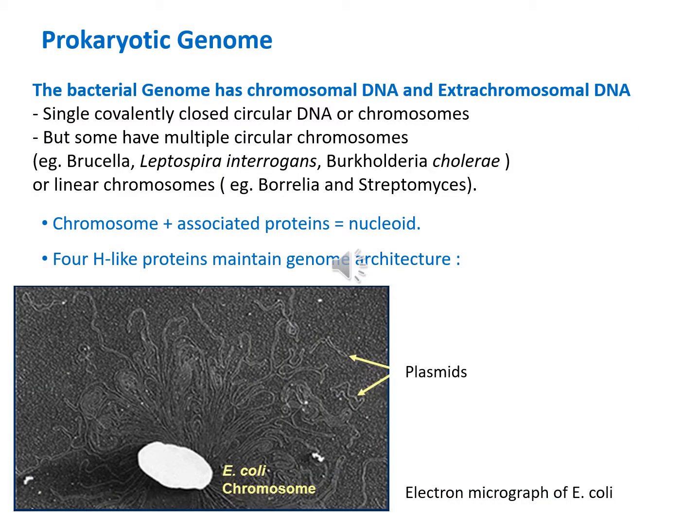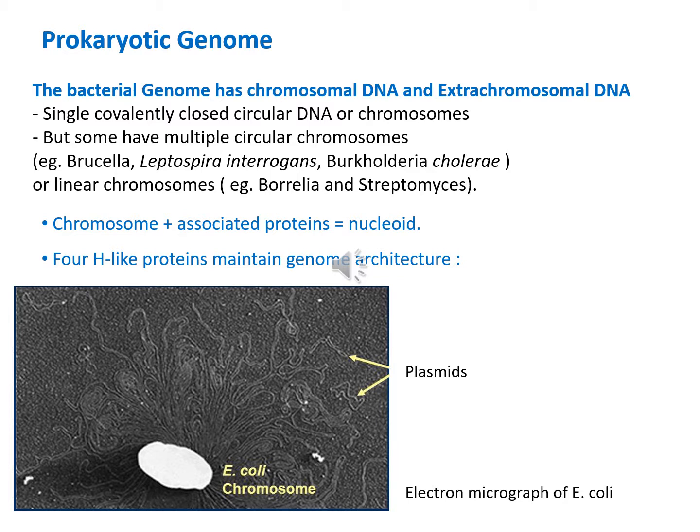As an adaptation to their lifestyle, parasites like virus, phytoplasma, mycoplasma have reduced genomes. But if you take any free living organism, compared to the minimal genome, they have more complex genomes. You find bacteria at the lowest end of the scale. Bacterial genome consists of two components. We call them the chromosomal component and the extrachromosomal component.